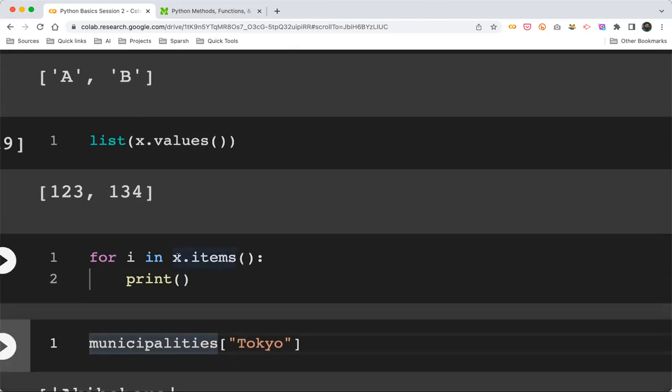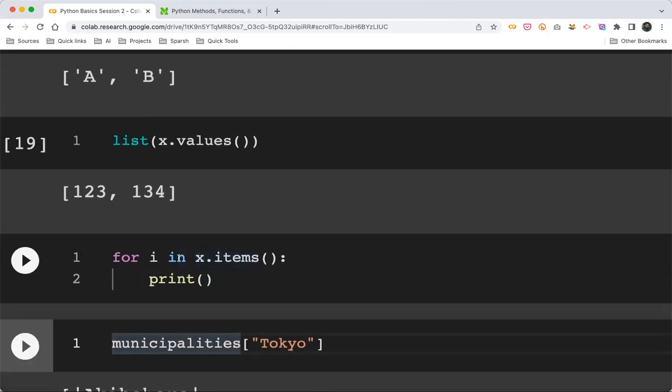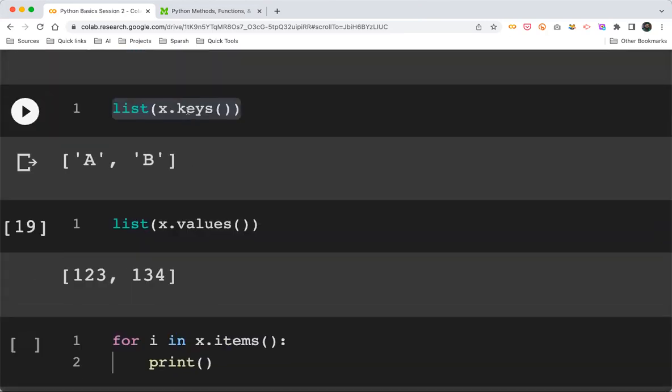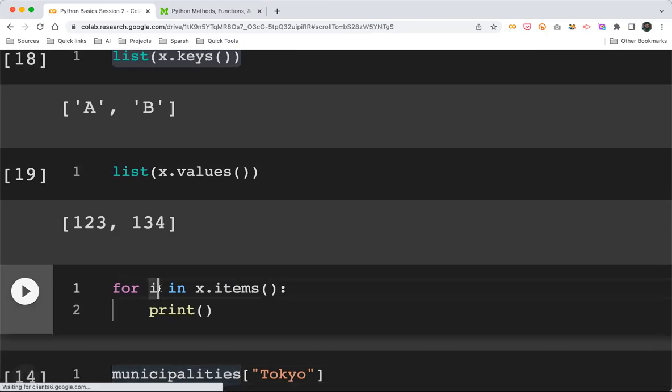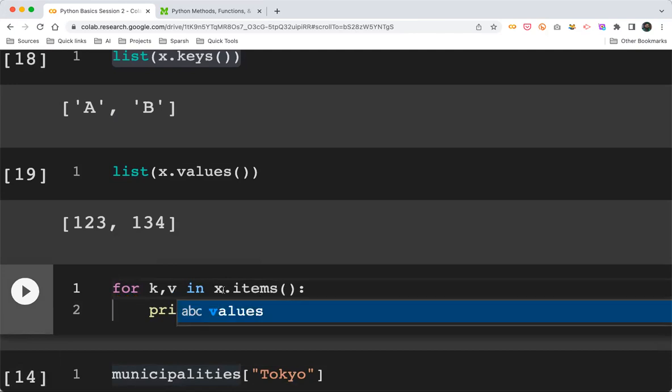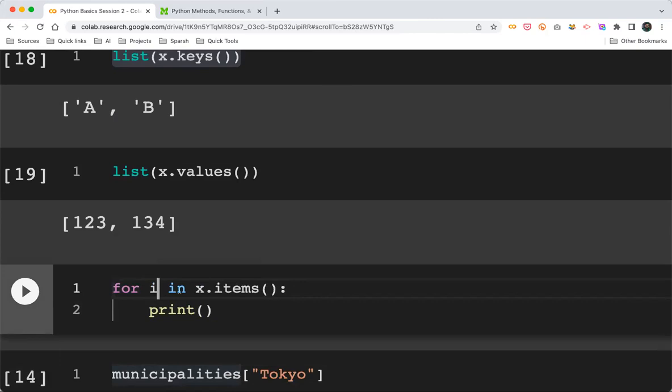Dot items actually prints the whole key and value pair one by one. Just like this prints a set of keys, this prints a set of values, this prints the whole set, key plus value. Now we want to get it into two different variables. Generally we use k comma v. Let me first show you directly what the output of this will be.